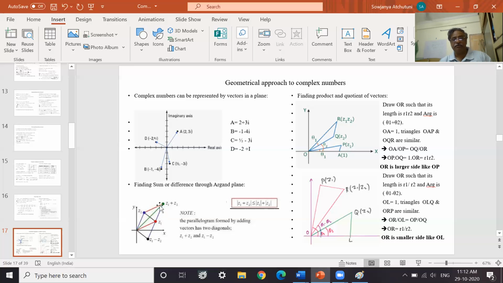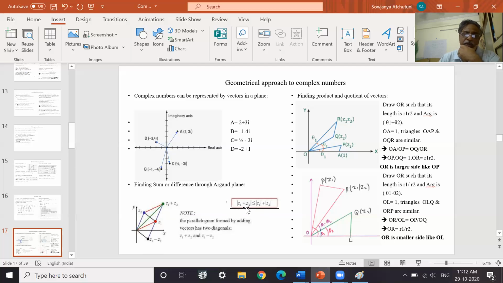Finally, what I am doing here with Z1 and Z2 is adding X1 and X2 separately, and Y1 and Y2 separately. If you see here, from here to here, this is Z2, and this is the Z1 X portion. So the same X portion I have added here. So Z1 of X plus Z2 of X is added, and Z1 of Y plus Z2 of Y is added. In the minus case, Z1 of X is this, Z2 of X is this. When I subtract, I get this X component. This is the Y component. Y is more, Y is less, so I get minus Y. So this is a vectorial addition in a graph.